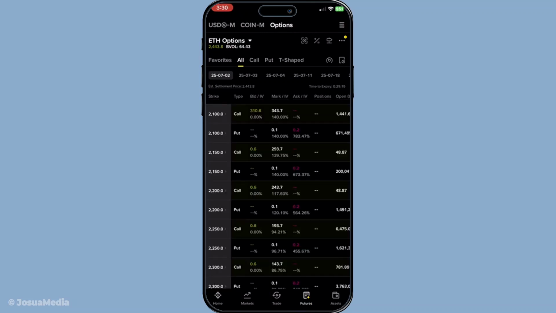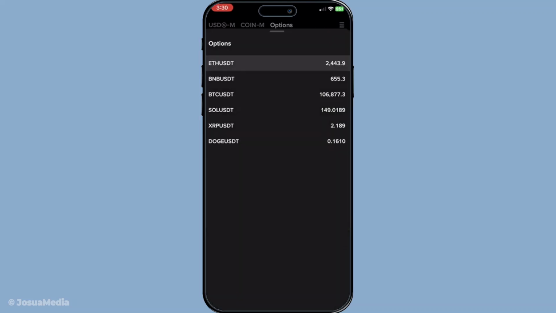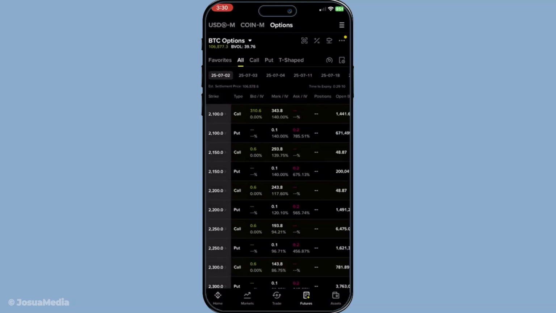With the Options interface at your fingertips, it's time to select a contract. Binance offers a wide selection, but for today's guide, let's focus on one of the most popular, BTC/USDT. Selecting this contract allows you to engage in options trading involving Bitcoin denominated in Tether, a widely used stablecoin. Familiarity with these can be beneficial as they are often preferred due to their liquidity and stability in the market.